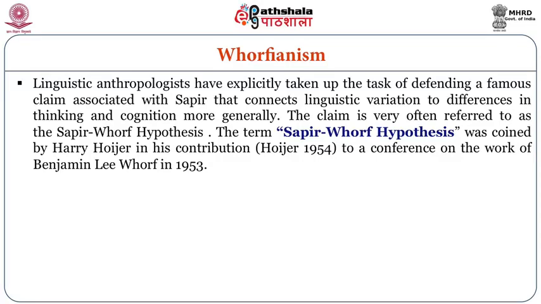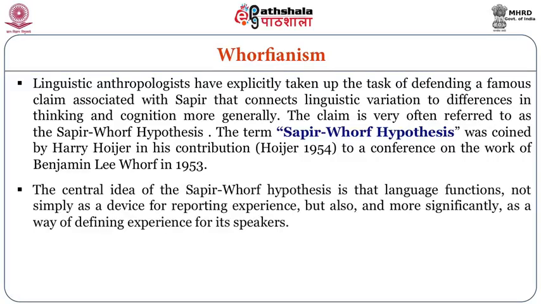Whorfianism. Linguistic anthropologists have explicitly taken up the task of defending a famous claim associated with Sapir that connects linguistic variation to differences in thinking and cognition more generally. The claim is very often referred to as the Sapir-Whorf hypothesis. The term Sapir-Whorf hypothesis was coined by Harry Hoijer in his contribution to a conference on the work of Benjamin Lee Whorf in 1953. The central idea of the Sapir-Whorf hypothesis is that language functions not simply as a device for reporting experience, but also, and more significantly, as a way of defining experience for its speakers.